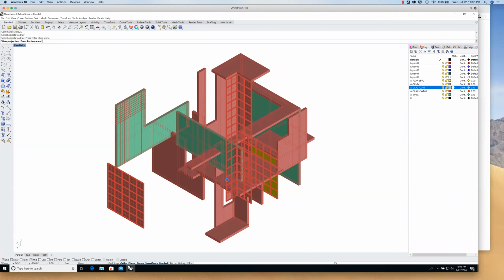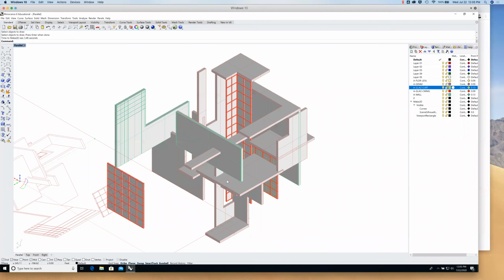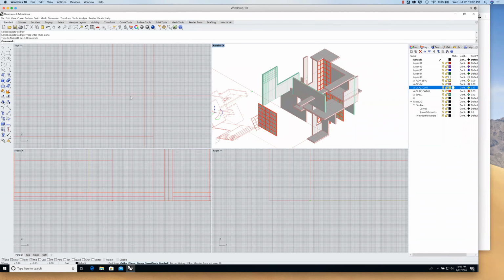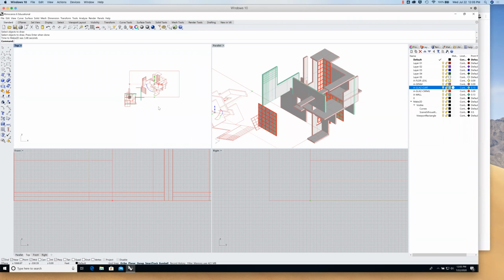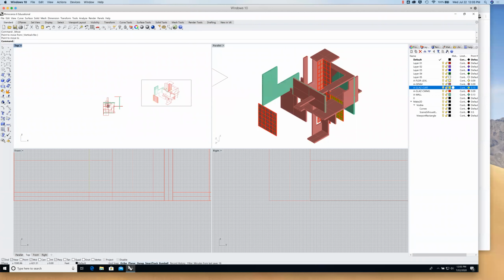I turned off hidden lines because those are just too many lines. I don't want to deal with hidden lines. They're not something I'm going to turn on in my drawing, so there's no point in having that information. It's just sort of visual noise. And I'm going to go to the top view. This new drawing is still selected, so I'm just going to type in move and then move it off to the side so it's not overlapping the model information. Okay. And so now I'm ready to export this to Illustrator.